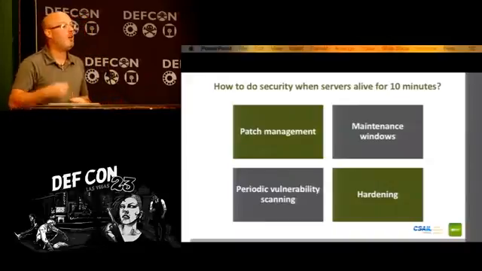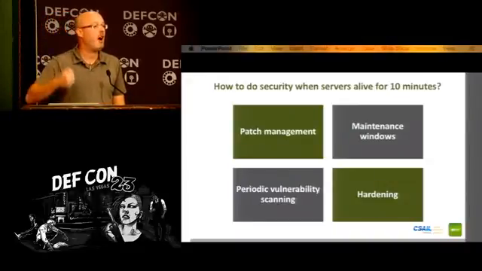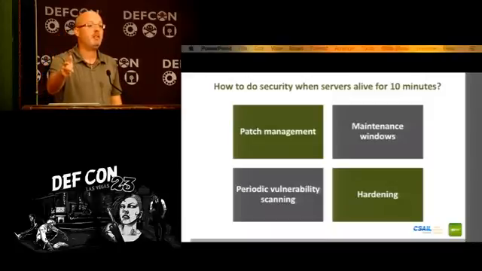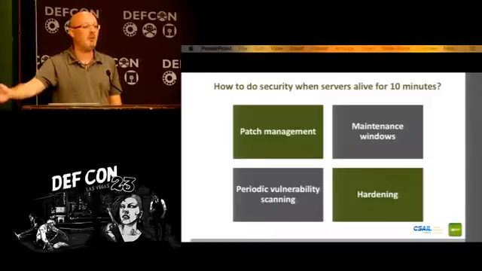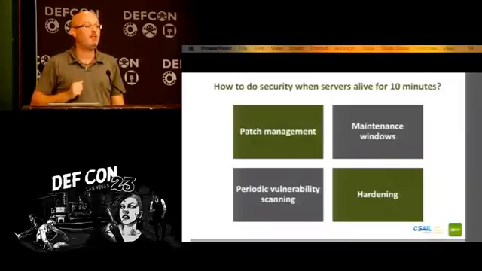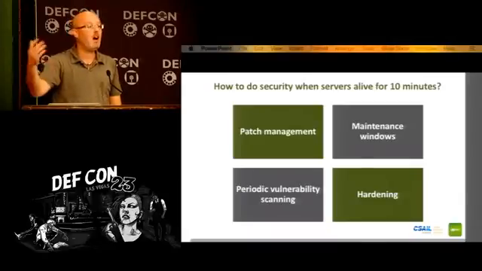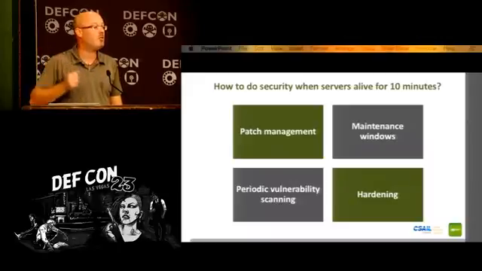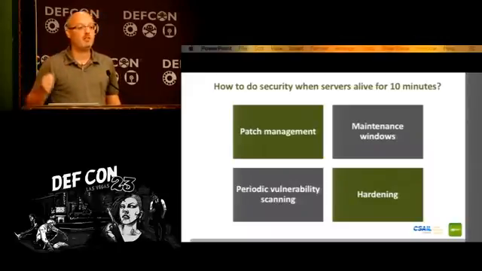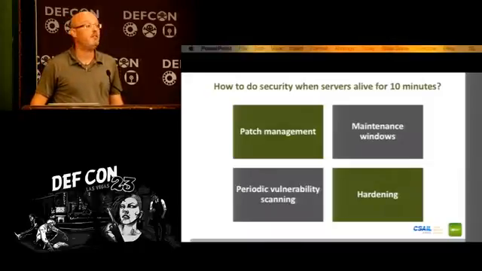Because so many of our corrective controls in security are based on maintenance windows, right? We do patch management, vulnerability scanning, penetration testing. All of this is done in periodic maintenance testing. Patch Tuesday. Sometimes it's once a week, sometimes once a month, sometimes it's never. But you have a maintenance cycle. And how can you do maintenance windows if your servers are only alive for 1 or 2 or 3 hours? Security has not been adapted to those environments.